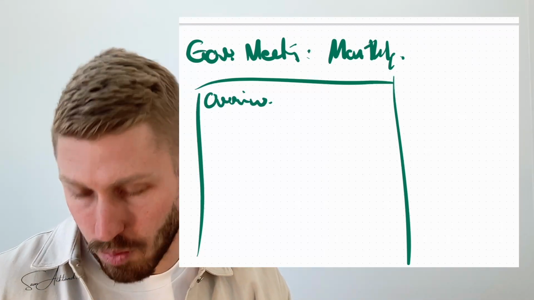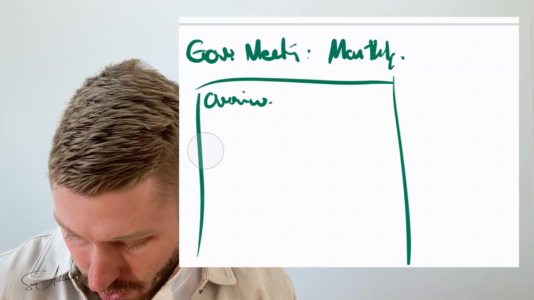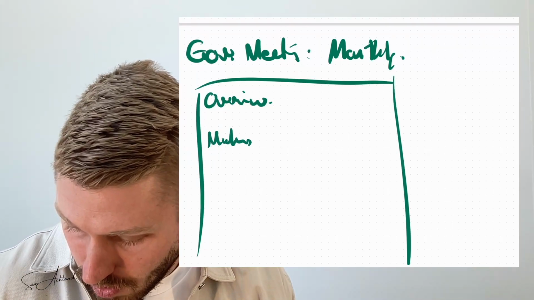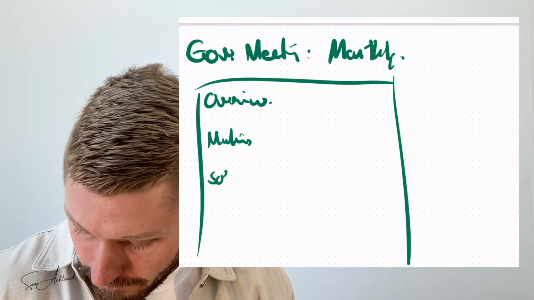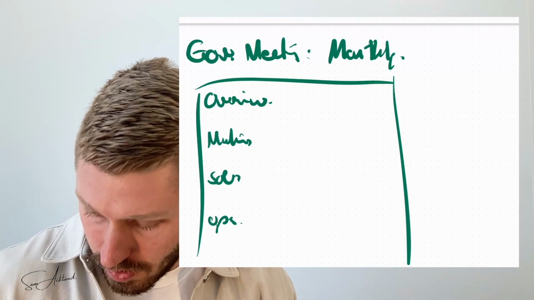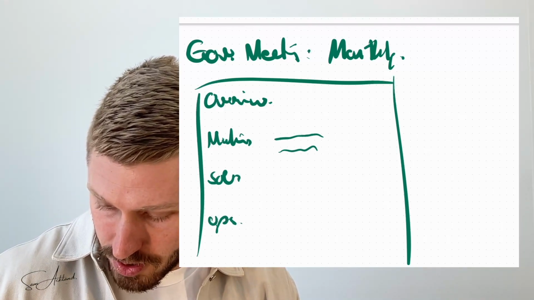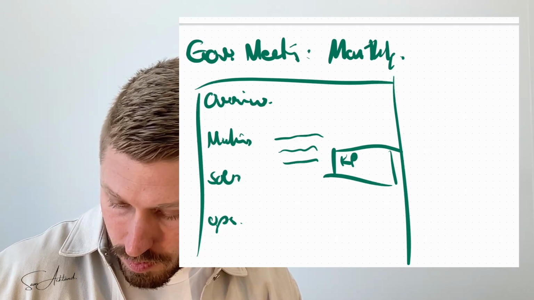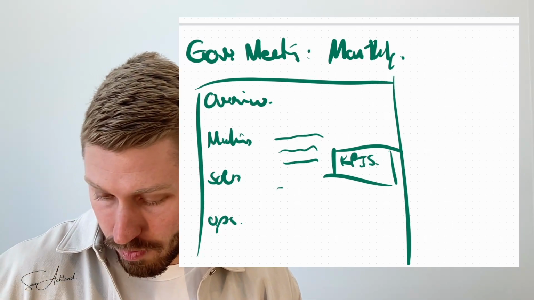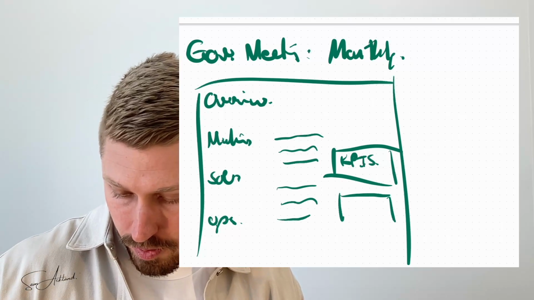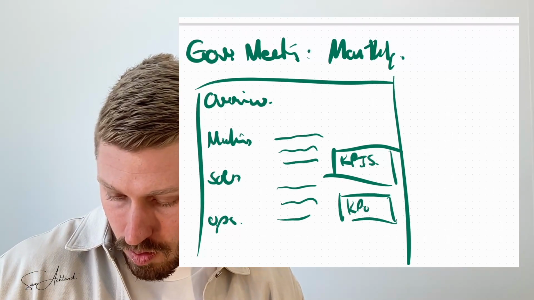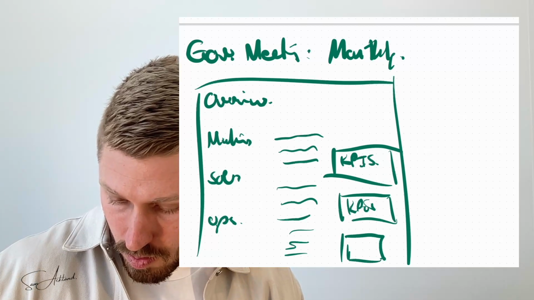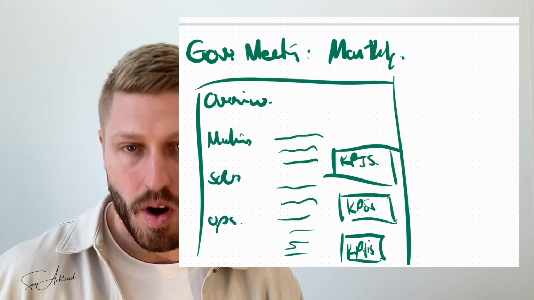So you'll lead the meeting with an overview, a performance update, and then you'll go through each section, marketing, sales, ops, etc. And you'll have some information on what happened in ops, and then you'll have a table for your KPIs, and that'll follow the same layout. So that's how you would typically implement the KPIs with your team.